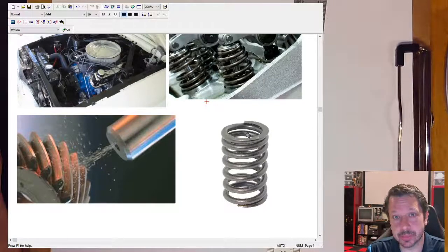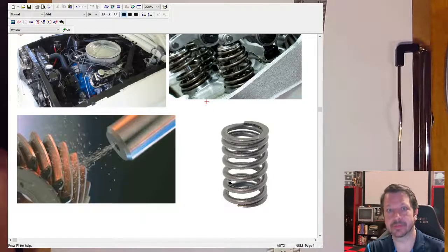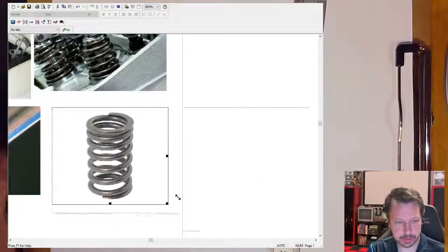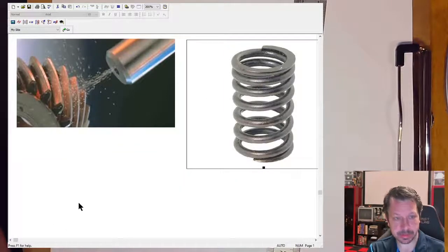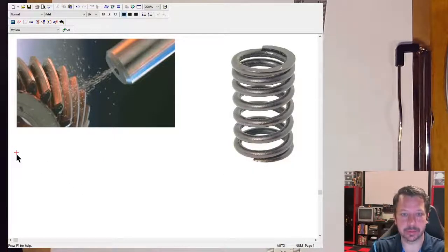You can't always shot peen because if it's a small spring, you might not be able to get on the inside to peen it. There are limitations on what can be shot peened. You have to access the entire surface — if you leave part of it unpeened, you haven't treated that section. We'll get to a point where one criteria is whether the spring was peened or unpeened, and we take one of two different paths.